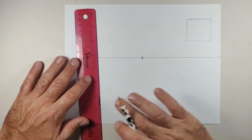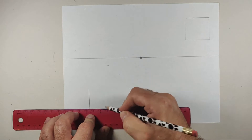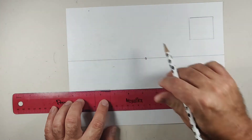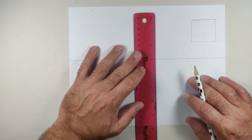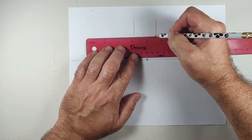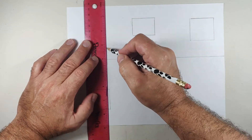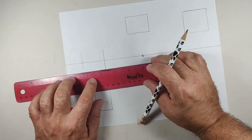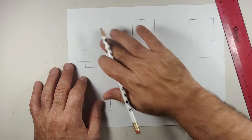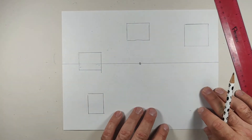I'm going to draw one over here as well. I may decide to add in some other cubes. So this will be the first step — drawing the initial squares or rectangles. I'm going to show you what will happen if I draw a box directly above or directly below the vanishing point, and then I'll put one that cuts through. These could be any size, as long as the left, right, top, and bottom sides are perpendicular and parallel with the edges of the paper. That's the first step.